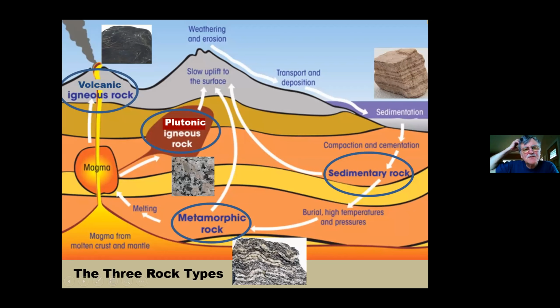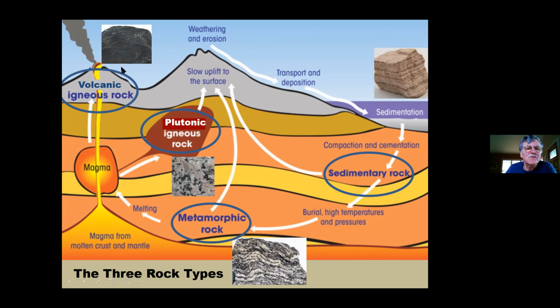I've been surprised that a lot of people don't know what the 3 basic types of rocks are. So I often tell them real simply, if you start with magma coming from the inside of the earth, the molten crust, and you get this pool of magma here, 2 things can happen to it. It can find a crack in the rocks above it and make it to the surface. And that's called volcanic igneous rock. And that cooled really quickly.